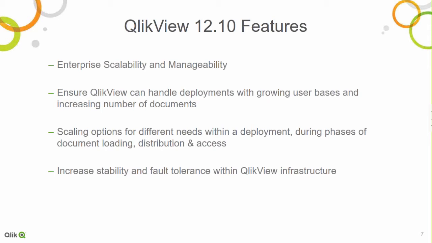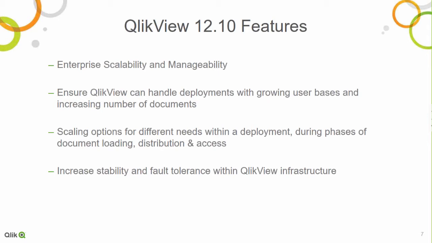The theme of the 12.10 release is enterprise scalability and manageability. So that's mostly marketing words, right? But what does it actually mean? We want to make sure that QlikView can handle deployments with growing user bases and increasing number of documents.